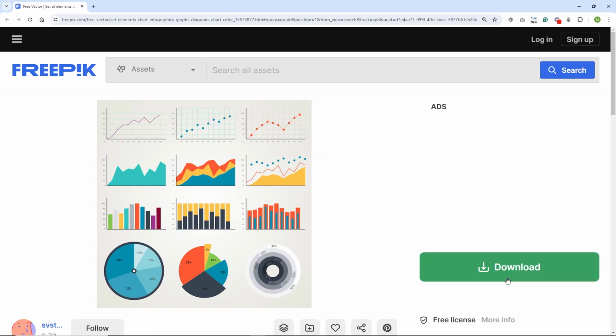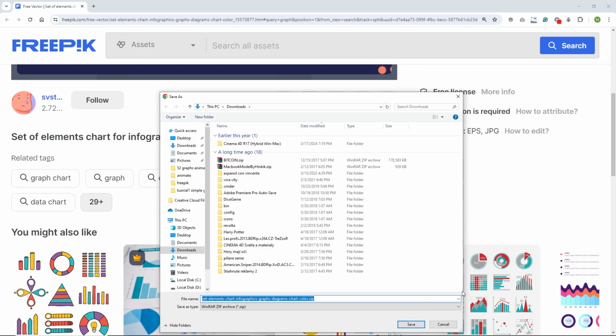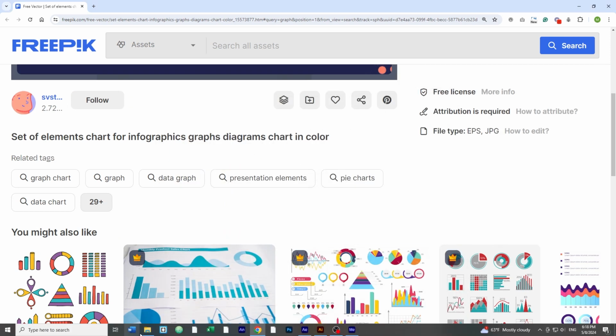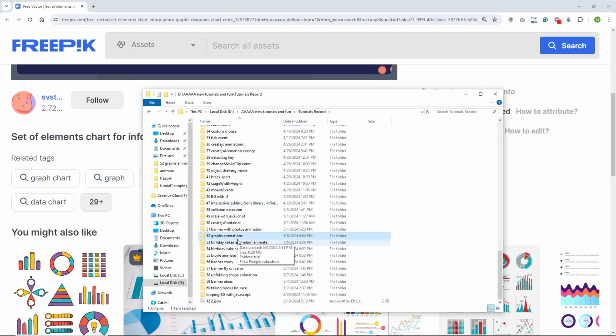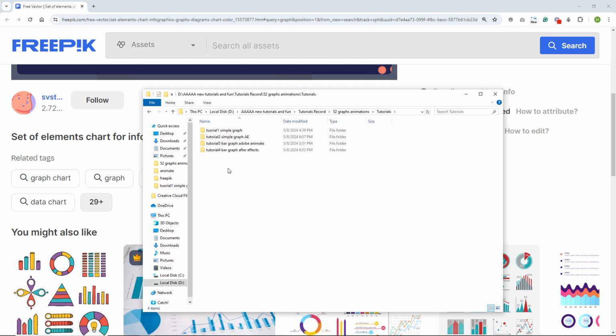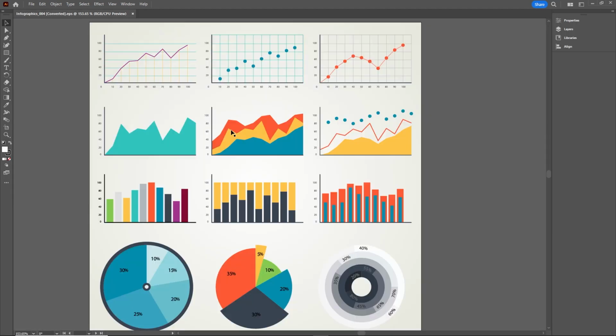But on Freepik, basically you need to click download, you need to go with pre-download, and you just need to save this. But I will go with cancel because I already saved this, and I will go to the place where I have my Freepik file. So it is going to be in here, and I'm going to have a zip file, and I'm going to right click, and I'm going to choose extract here, and I'm going to double click on this EPS file, and it is going to open this in Adobe Illustrator.